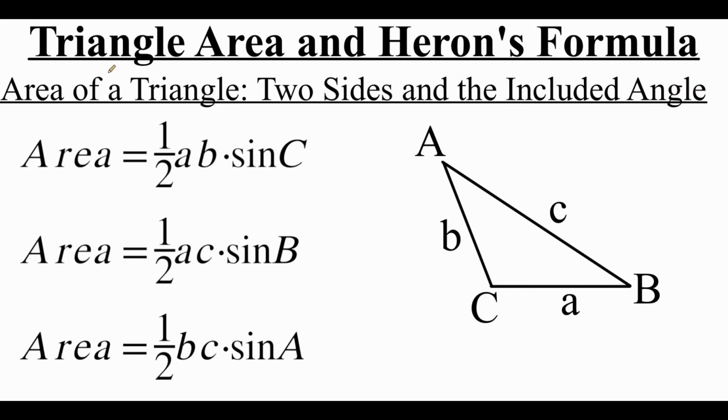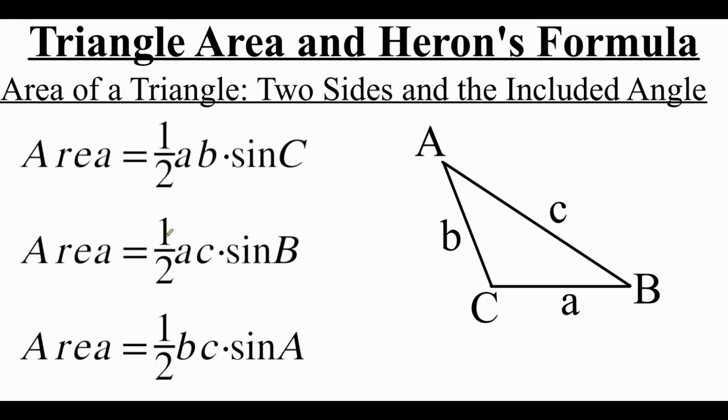So here we're going to look at finding the area of a triangle given two sides and the included angle. So we've got this triangle to take a look at on the right-hand side where we've got angles A, B, and C, and we've got sides little a, little b, and little c. Now there's actually three different forms to this area formula just based on the information that we've got, but in each case we should recognize that it's two sides and the angle between them. So as we look at this first one, 1/2 times A times B times the sine of angle C, side A is right here, side B is right here, and then angle C is between those. So it's two sides and the included angle.